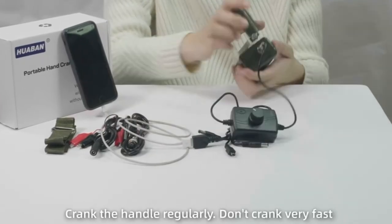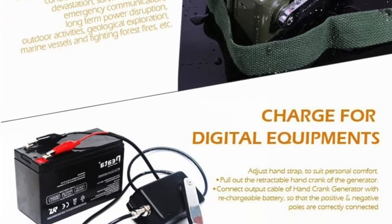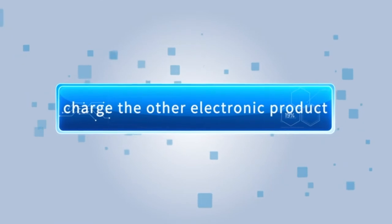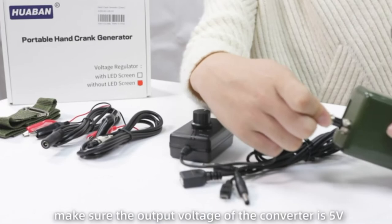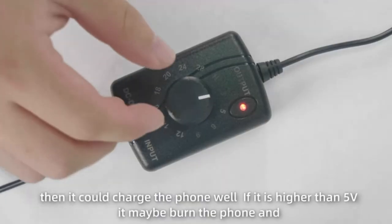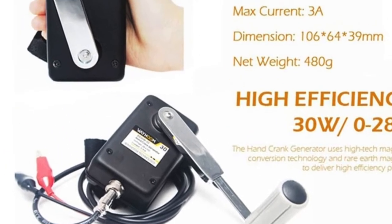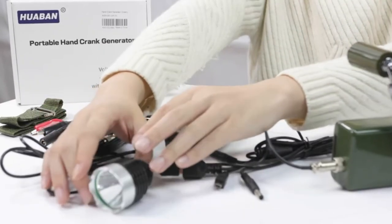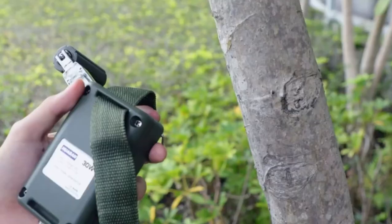The Hue Hub in Hand Crank Generator is the perfect product for anyone looking to save money on their electric bill. This generator produces up to 12 watts of power for immediate usage, which allows you to charge your laptop or phone while still using it at the same time. It also has a built-in battery bank that can store up to 10 hours of electricity for later use. It's compact and lightweight so you can take it with you wherever you go, and it's easy to operate so you can generate power no matter what the situation.